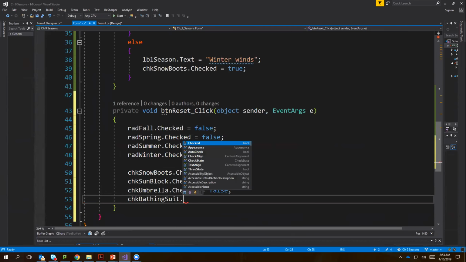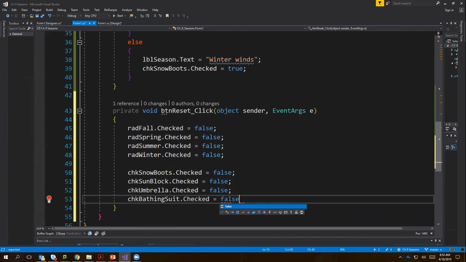Since these are all a collection, would we be able to do like a for each loop or something here instead of having to name them all? Probably. Let's try it. Now I want to run this and make sure everything is good, and then we'll try putting it in a for each loop since we have that group box.